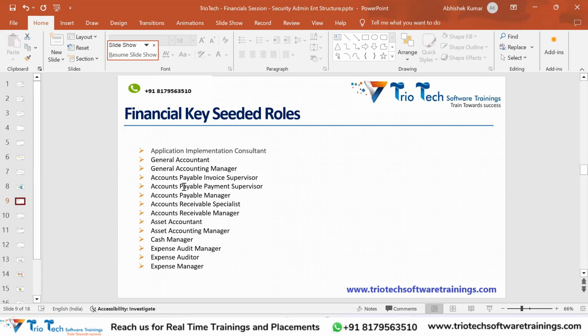This is again for information purposes. Once you have your hands on the application, you'll understand how the role assignment and all those things are done. But as of now, just to explain the concept, we are using these topics here. All right, now let me move back to the system.